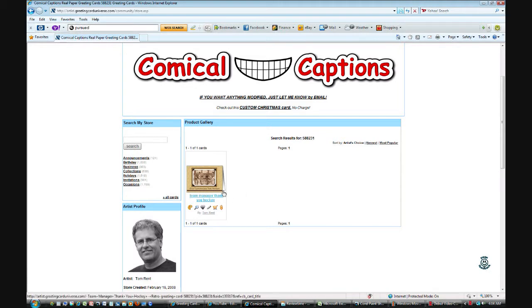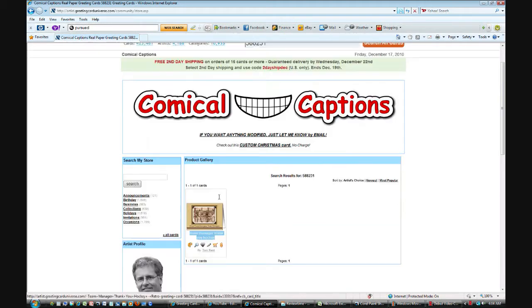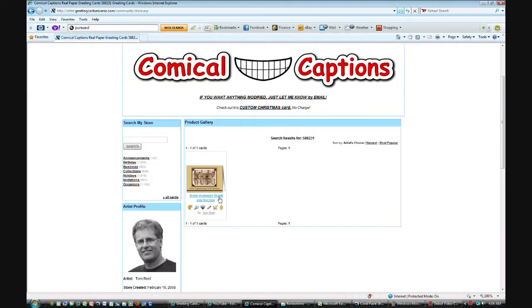So I just took a random one from my store here, and you can see it's a card for thank you for team manager, and I thought, okay, I'll go into my manage card area and make that change.